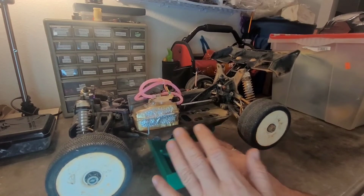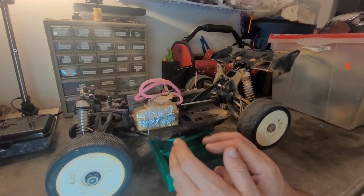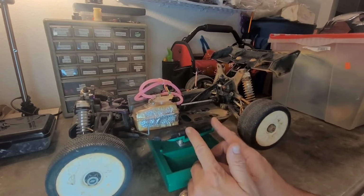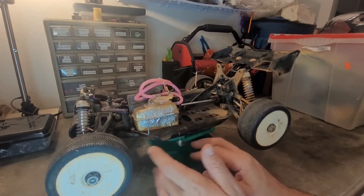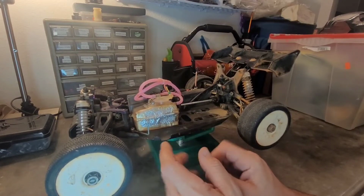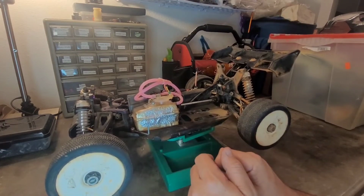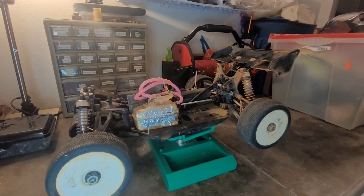But anyway, I'm going to go through all of the modifications that I have done to my Hyper 7s that I feel they need, some that they definitely need, some suggestions, and some little tricks that I do. I've been running Hyper 7s for years. All right, so where to begin? Before we get started looking at stuff, I want to touch upon this.